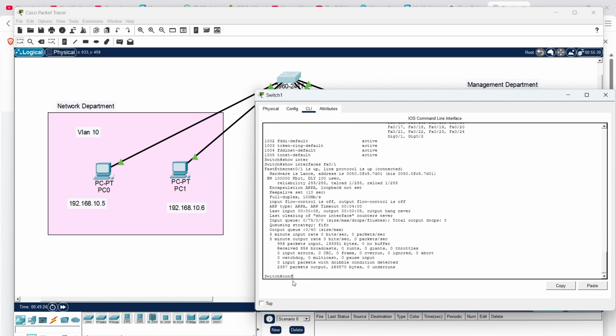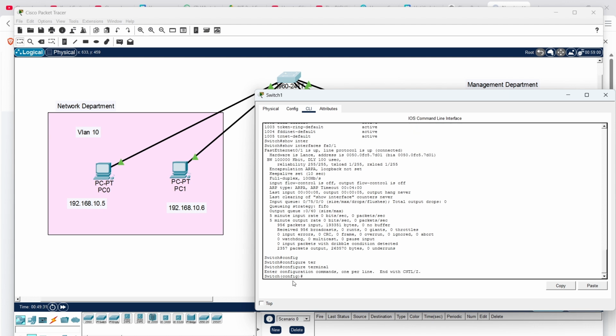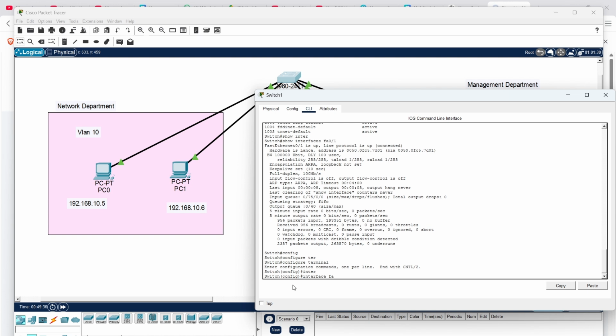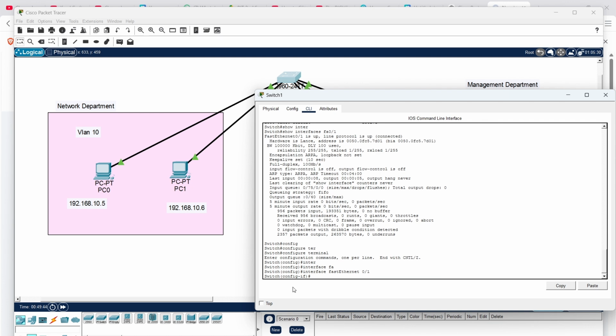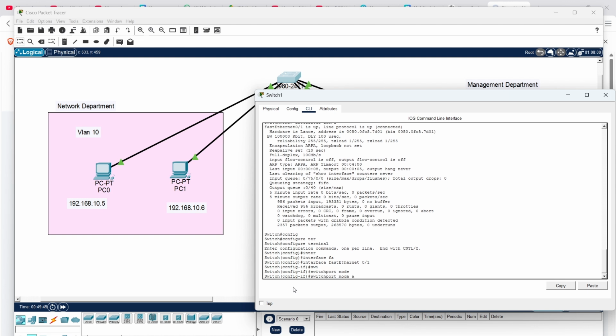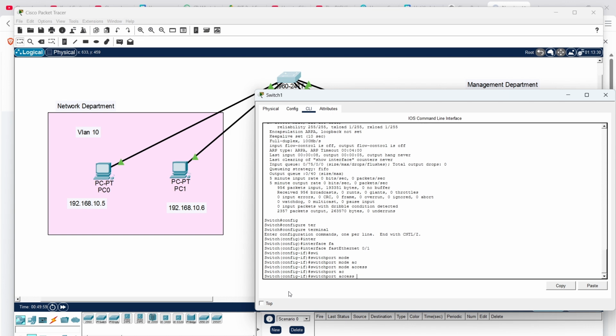So we enter into global configuration, configure terminal, and write interface FastEthernet, or give tab, 0/1, and write switchport mode access, switchport access VLAN 10.